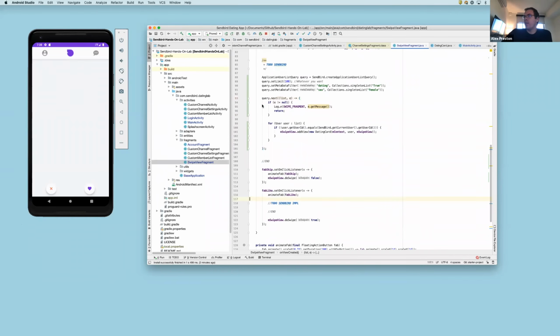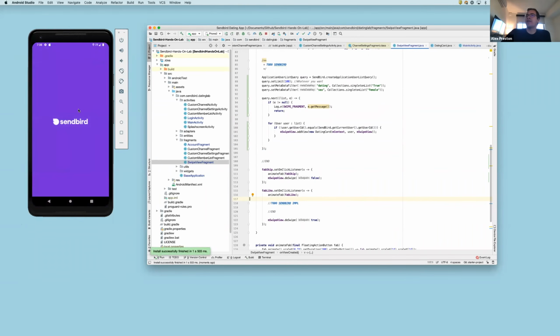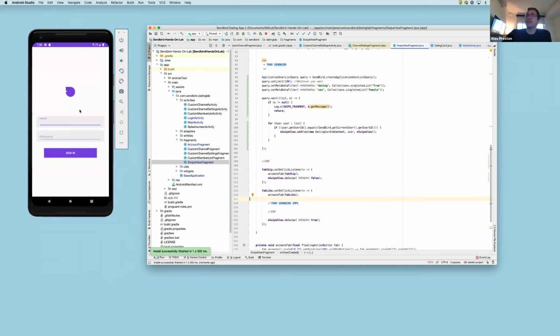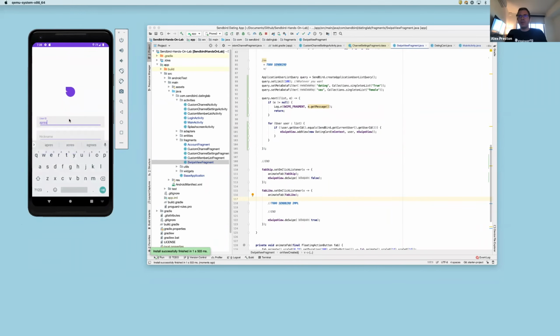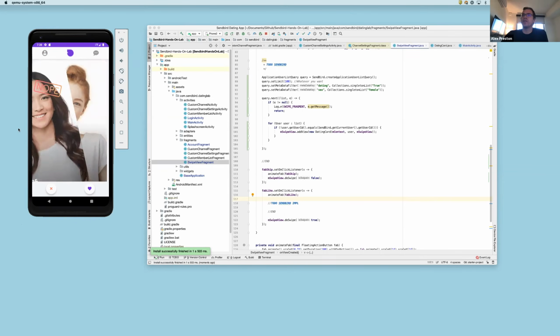So what we've done so far is add account information, and add the ability to chat into existing conversations. Now we've added the ability to pull the users from Sendbird and populate all of these individuals.